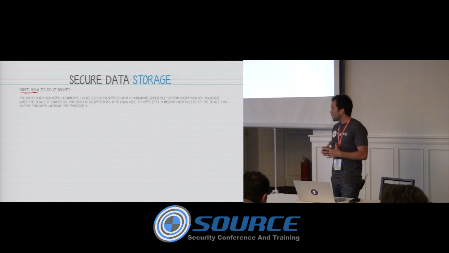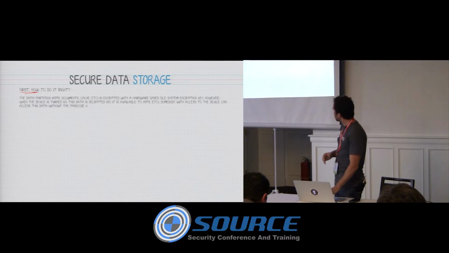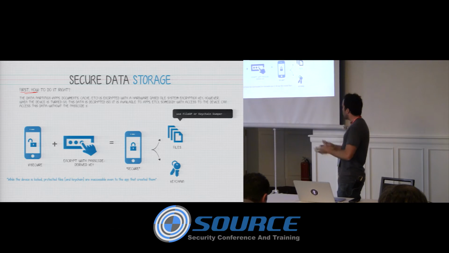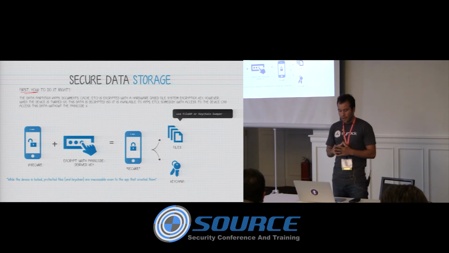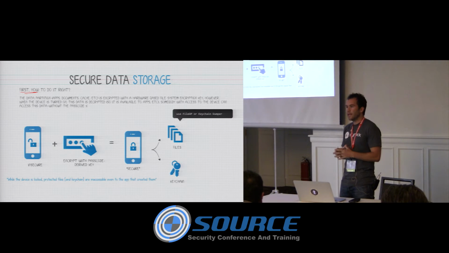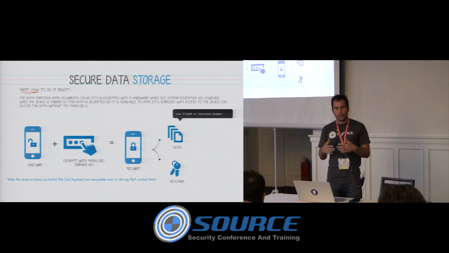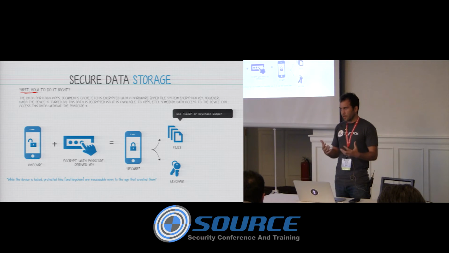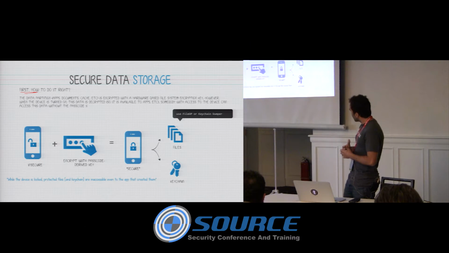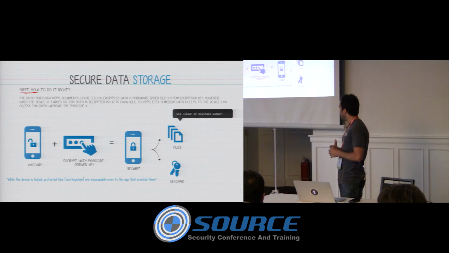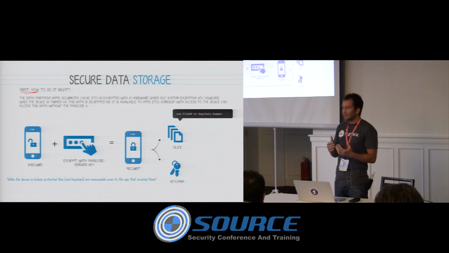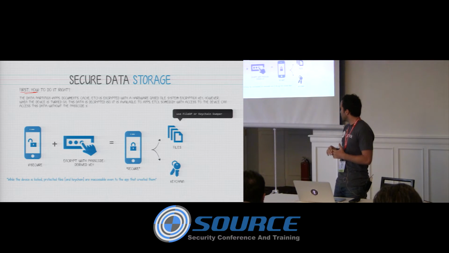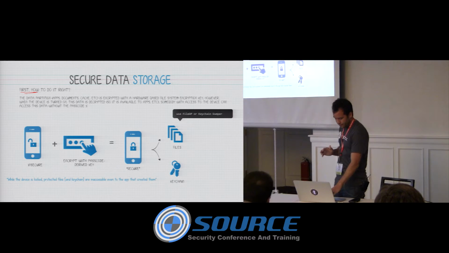Next thing I want to talk about is insecure data storage. First, how to do it correctly. Well, on older versions of iOS, the data partition was fully encrypted. So this meant anytime the phone was off, everything was secure. The problem is, whenever the device is turned on, the operating system automatically decrypts all this information without requiring a username or password. Apple realized in iOS 4, I believe, that this wasn't a good idea, so they added a second layer of encryption, based off the user's password. And this meant that when the device was locked, all the protected files were inaccessible. So this is how to do it right.